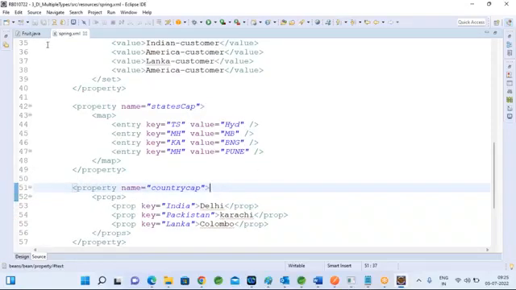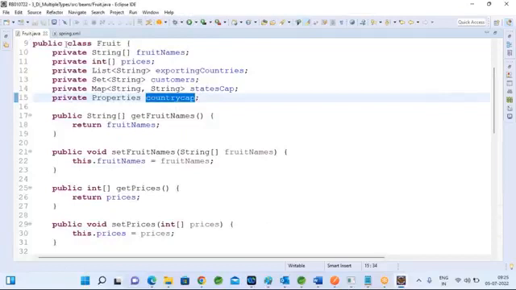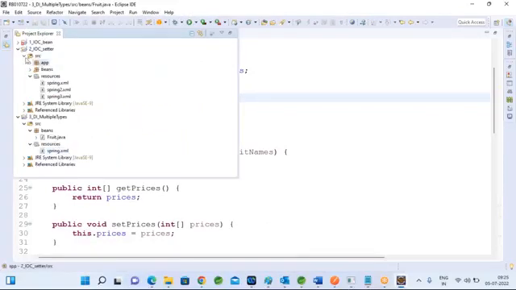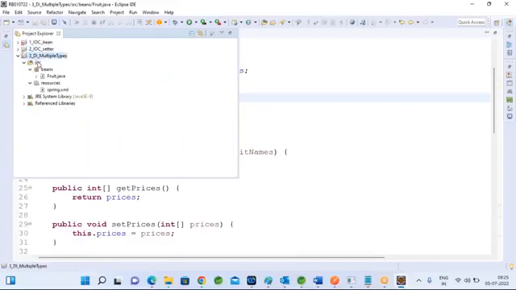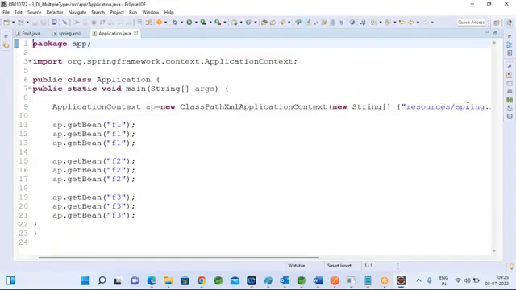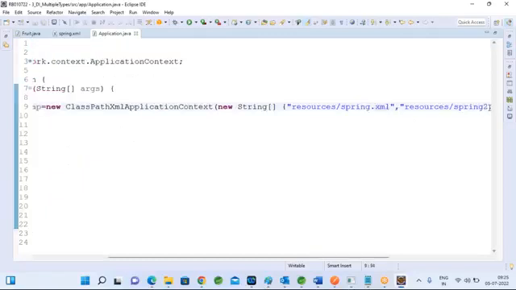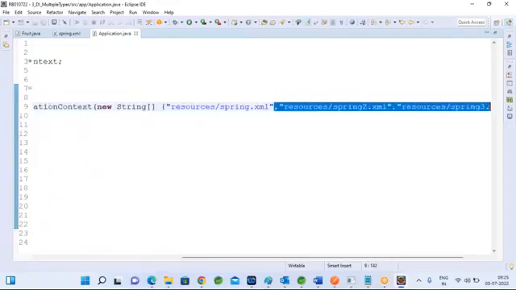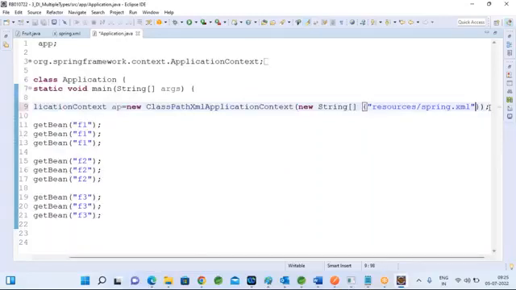Your dependency injection will be taken care of by IOC now. See how it will do. Run your application. Only one XML I have, Spring XML. Okay, get a fruit bean.